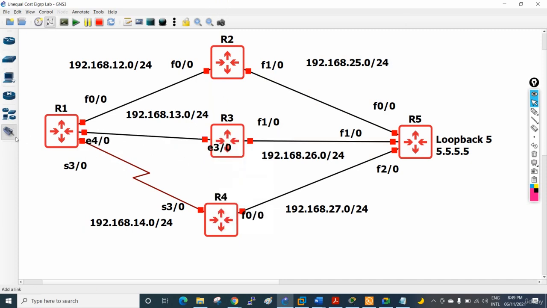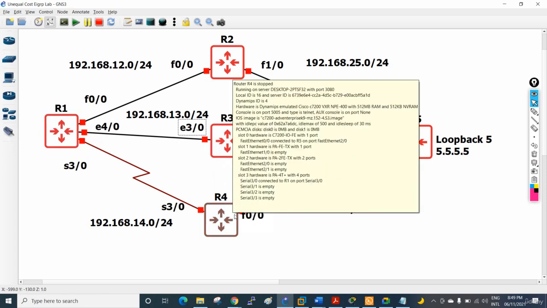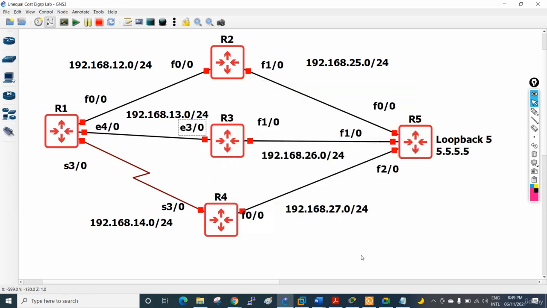So what I am doing is selecting all the categories. One is FastEthernet from here to here, another is Ethernet from here to here, and serial. Why am I using three? Because I want to check the cost. I want to check unequal cost load balancing. When we have unequal cost, we will not have all three routes in our routing table. So I will use the variance parameter to make all three routes come into the routing table. That we need to do.